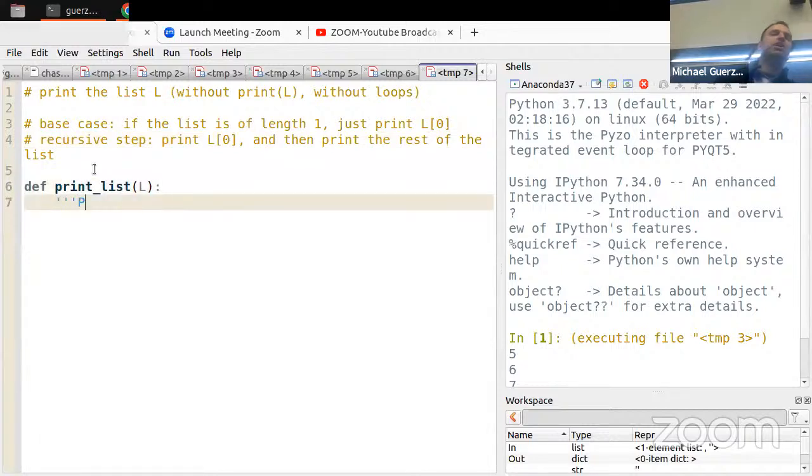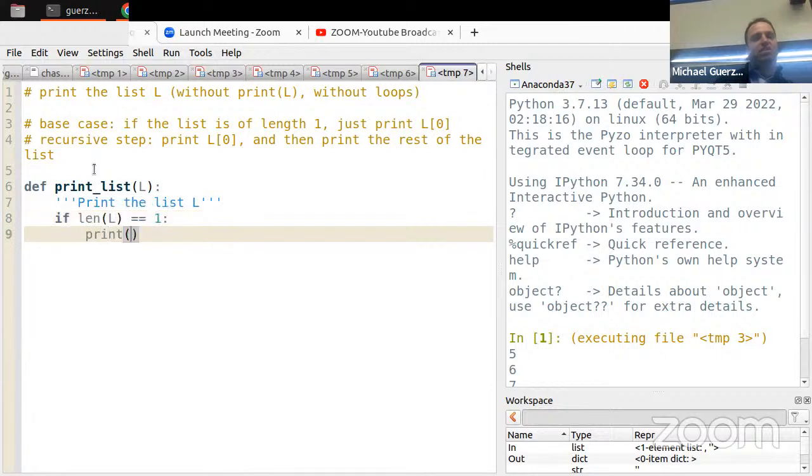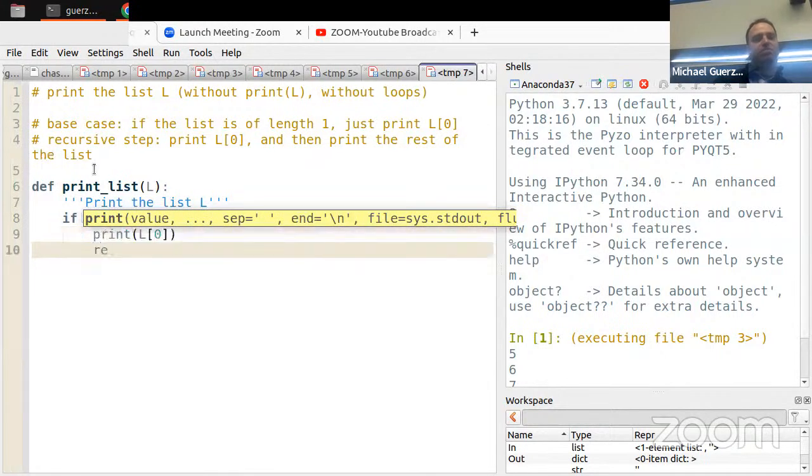So I'll write the docstring, and I'll first do my base case. If the length of L is 1, just print L at 0 and I'm done.